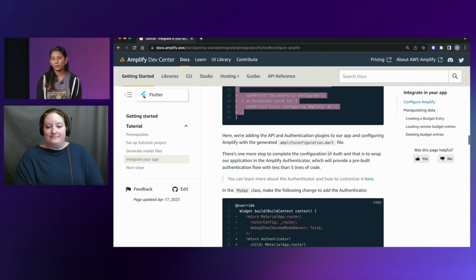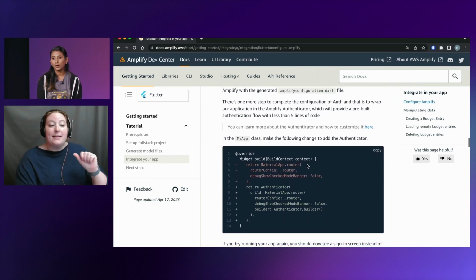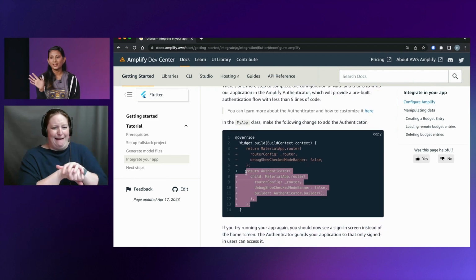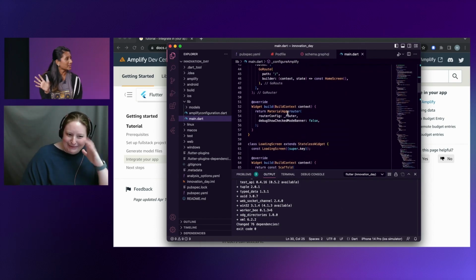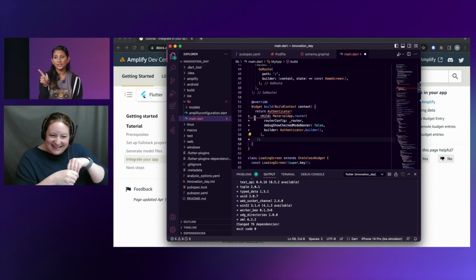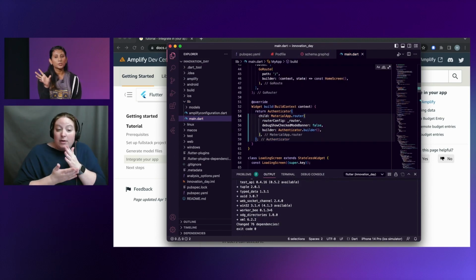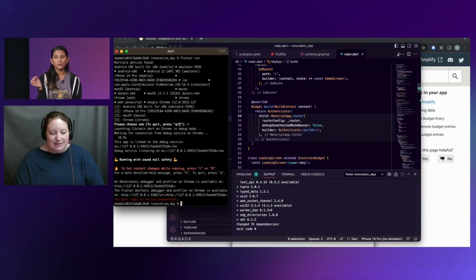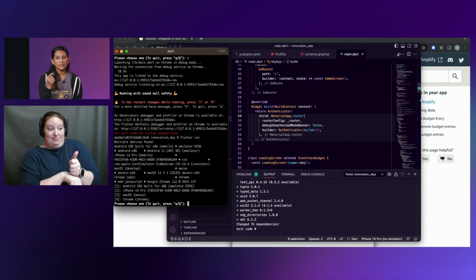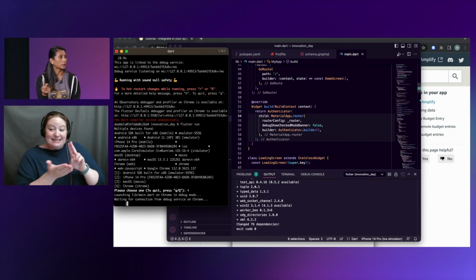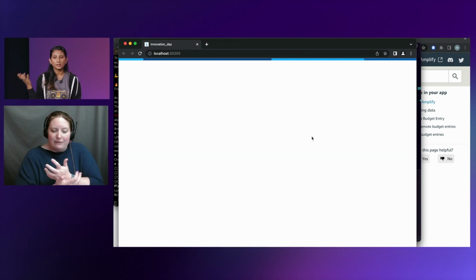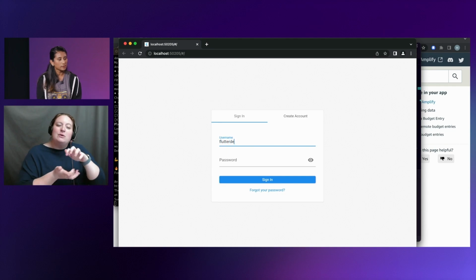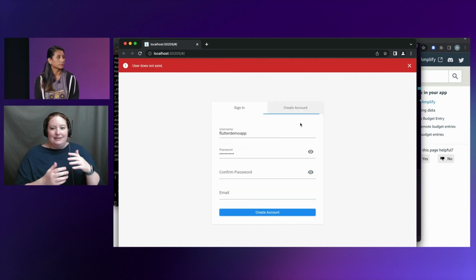So yeah, we're going to configure Amplify, and also we are going to wrap our app. I know that sounds like a rhyme, but we're going to wrap our app inside of the Authenticator component, which, again, you'll see is one component that provides you with an end-to-end authentication experience. So with that one line, you have now implemented the sign in, sign up, and forgot password workflows for your app. And this is from our UI library that you have access to that provides you with cloud-connected components that work seamlessly with your backend setup.